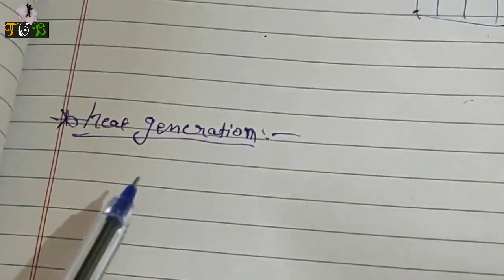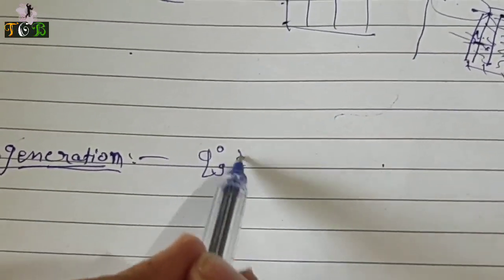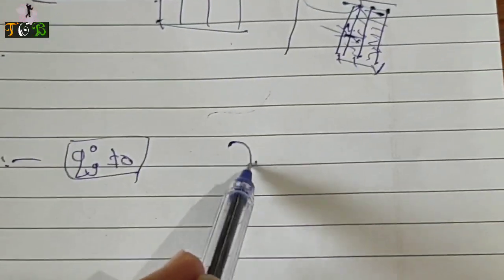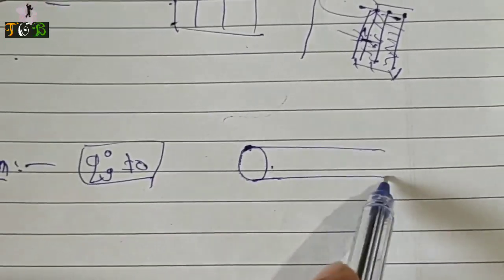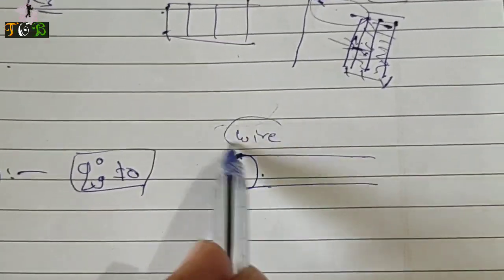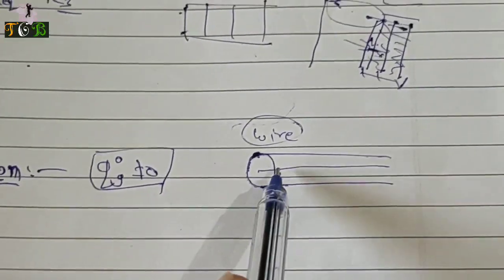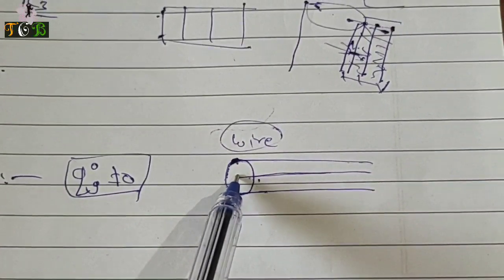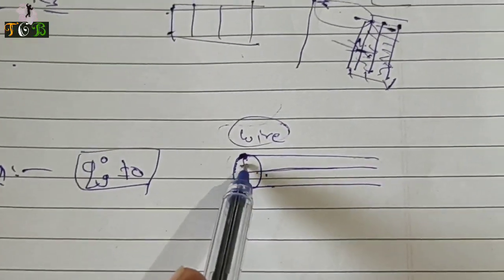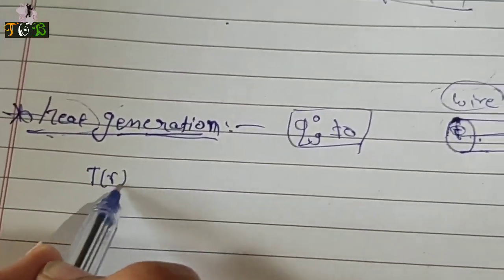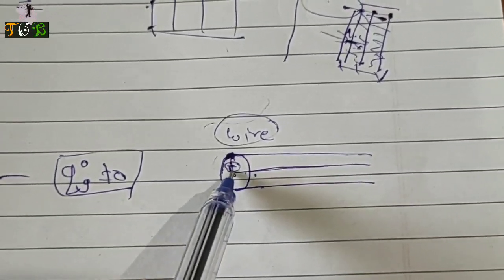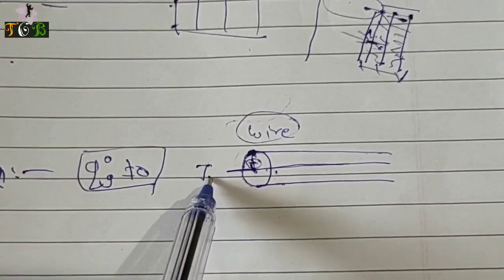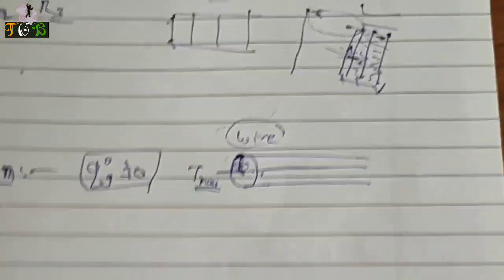Okay, so now guys, the next thing we are going to look at is what will happen if heat is being generated, when the Q generation is not equal to 0. Okay, suppose there is a wire over here, and in the wire heat is being generated in the middle, and how are you going to relate the temperature at a particular value of R? So if it's like this, then at the center there will be the maximum temperature, right?